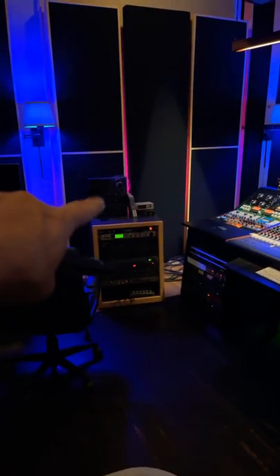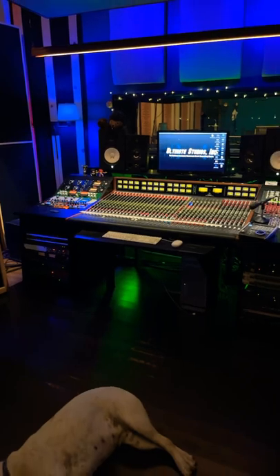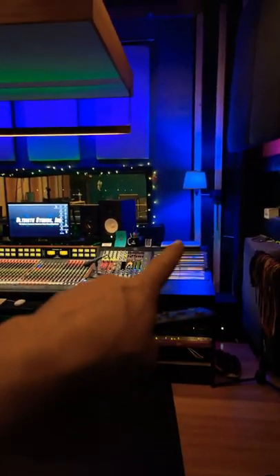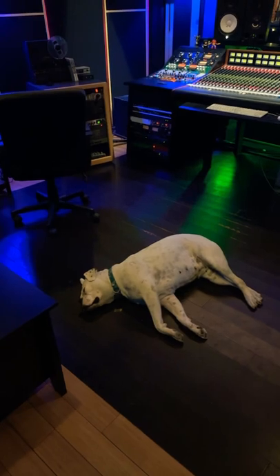I have all my outboard effects and the new 8-track over there. I'll have a full video coming out pretty soon with a bit more detail of everything, but I'm super, super happy. Even have new lamps in the corners — woohoo! No more IKEA lamps. Still have the snoring monster in the middle of the room though.